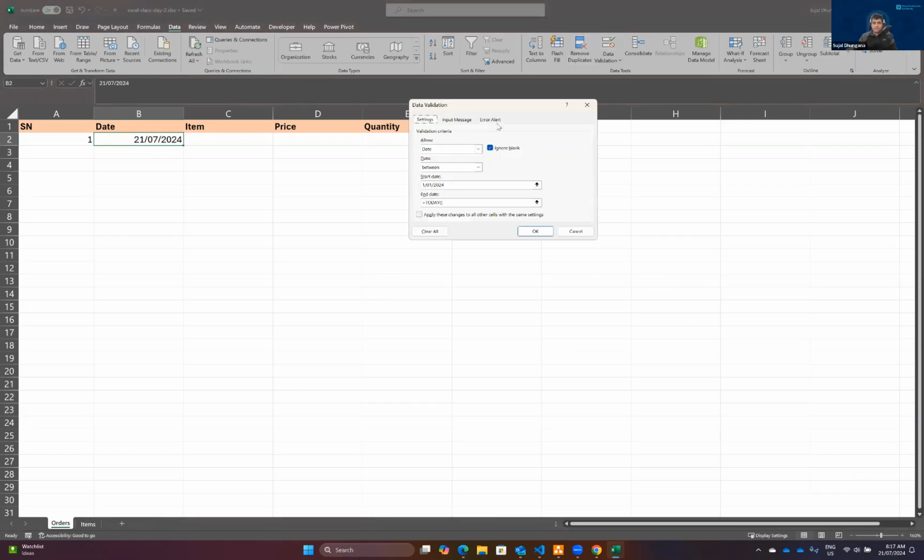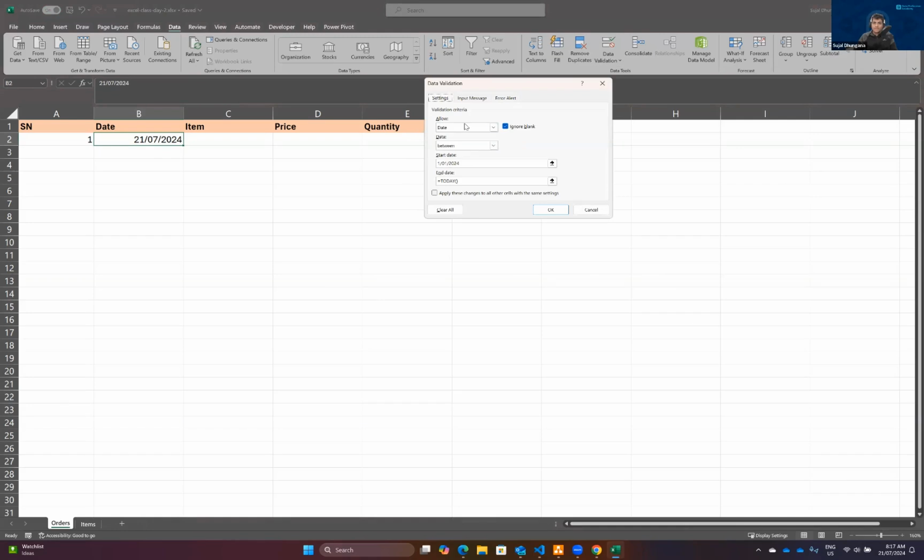Okay, let's have a look at the data validation. Allow is date because this is a date column, and the data is between, and I put the start date to be 1st of January 2024, and the end date is today. So it will continue to work tomorrow as well. If I just put in there 21/07/2024, it won't work for tomorrow, which is again a bad thing, right? So instead of putting a fixed date, I use the formula called TODAY, so it will work every single day. Because if we come in tomorrow, it will automatically know that today is 22.